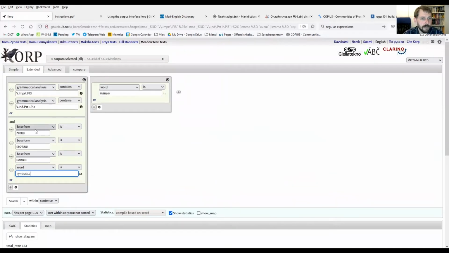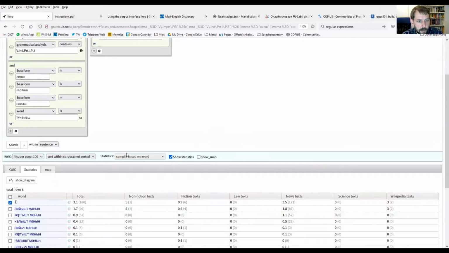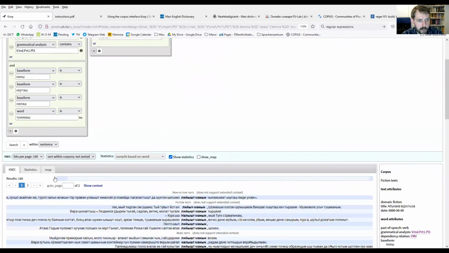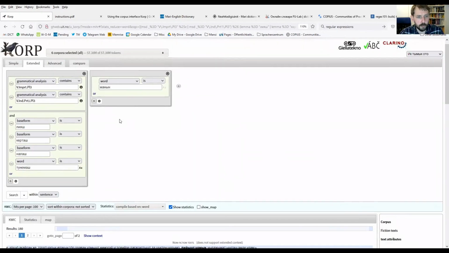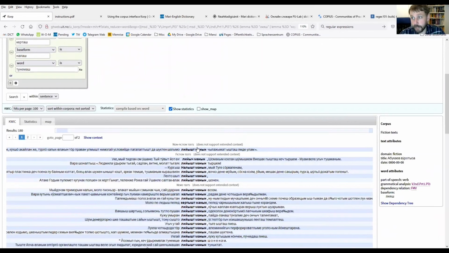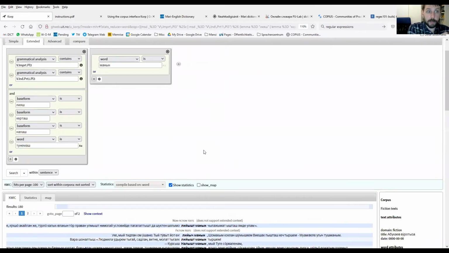So we now have these words here, and we are searching for this pattern for all of these. Let's go back to simple results, and we have 180 results still just with these four verbs. And now we have cases that are very clearly either imperative or indicative third person plural.